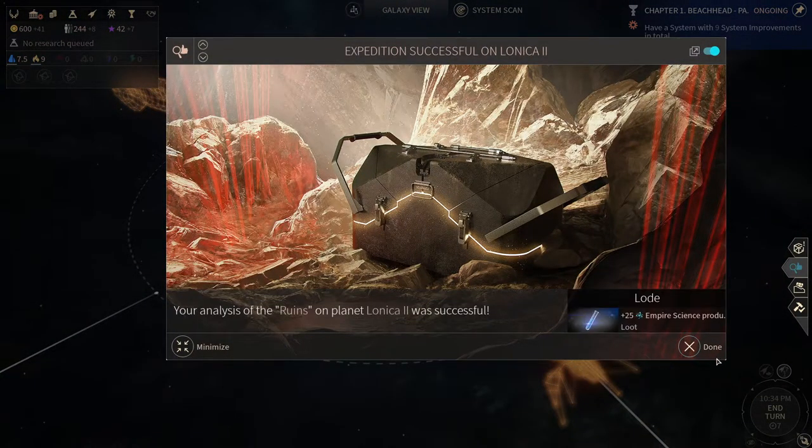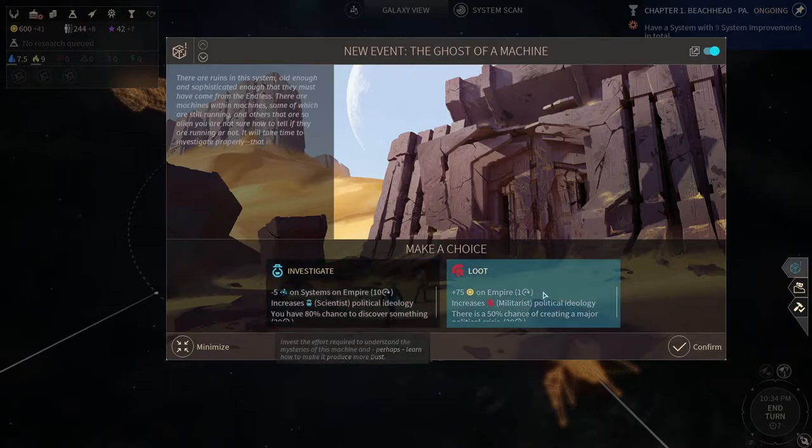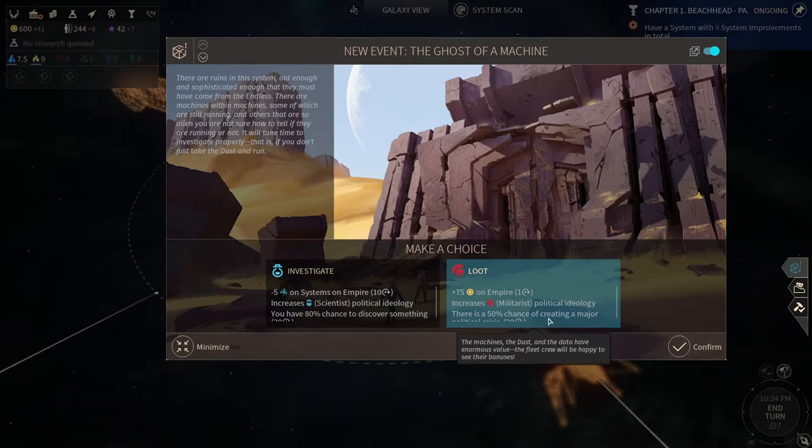So let's see where we can colonize here. Okay, good. Typically, I don't like to choose the ones that give you a random technology, because if it gives you something bad, it's actually going to hurt you.